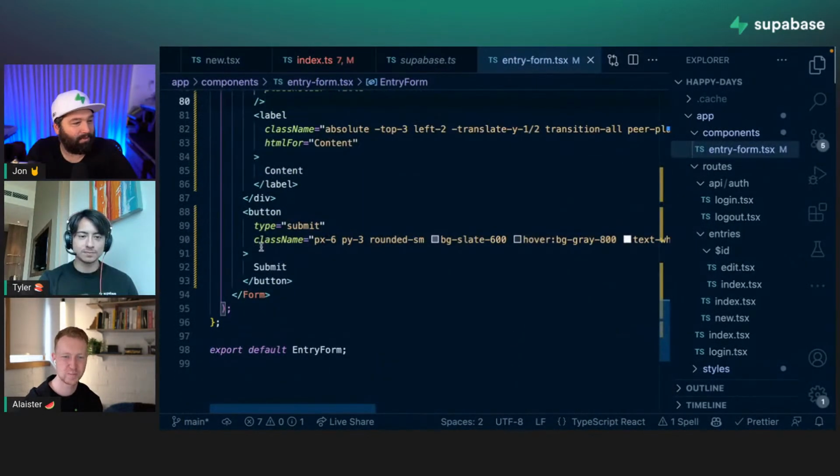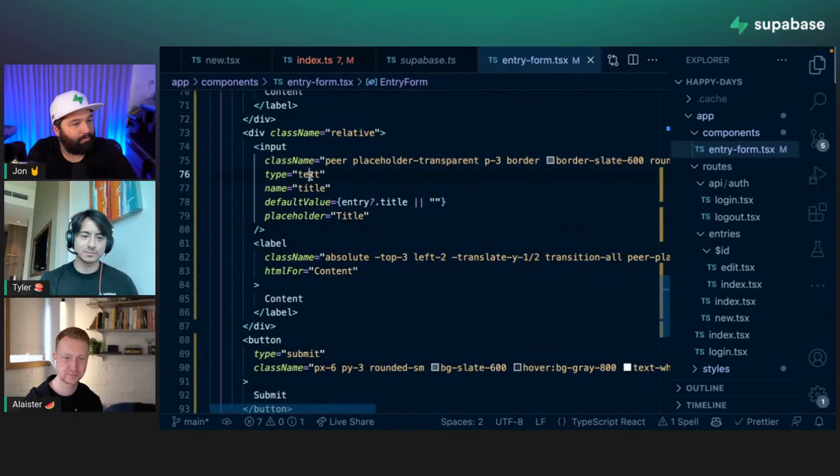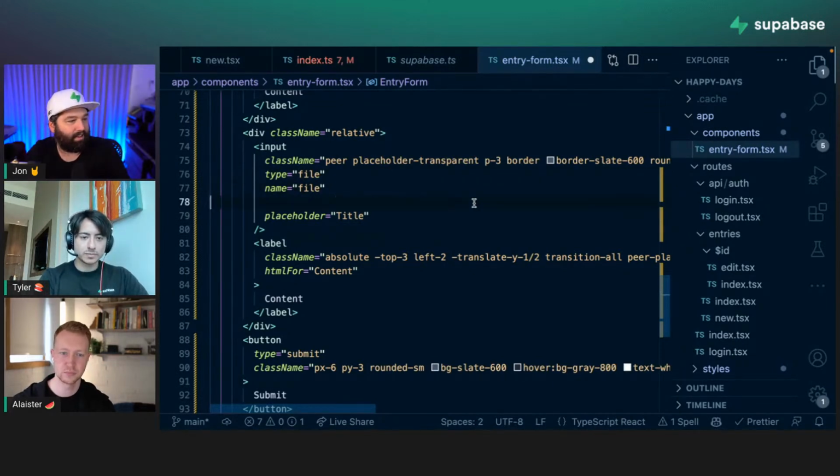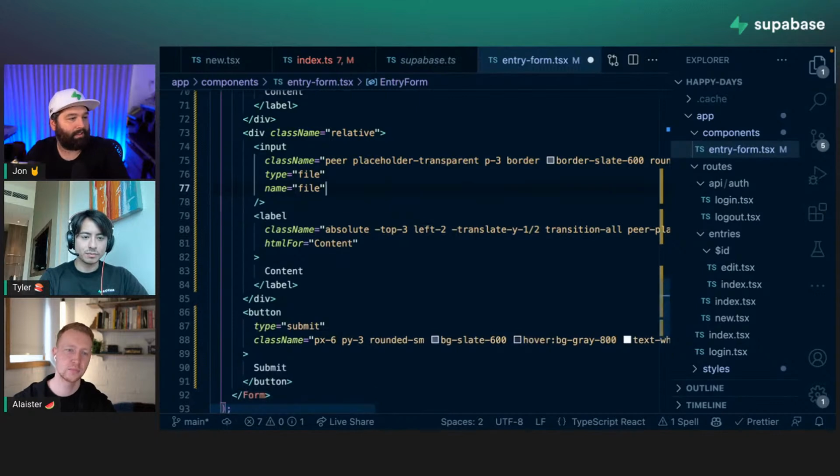Awesome. So the type of this is going to be, is it file or is it upload? I think it's file. File. And the name can be file, and it doesn't have a default value. It doesn't have a placeholder.